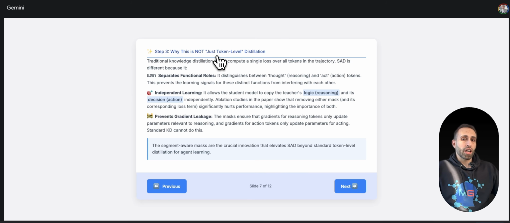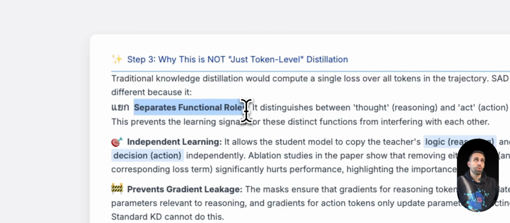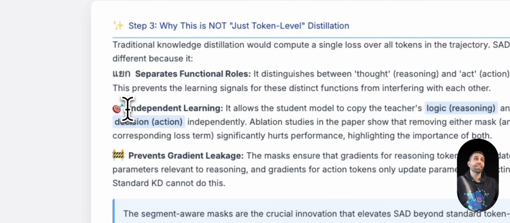Moving further, I'm going to show you why this is not just a typical token-level distillation, and is slightly different from other distillation approaches you might have heard of or seen for AI agents. First of all, we have separate functional roles between reasoning and acting that we just discussed. Second, we have independent learning.